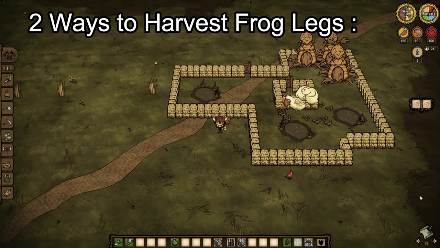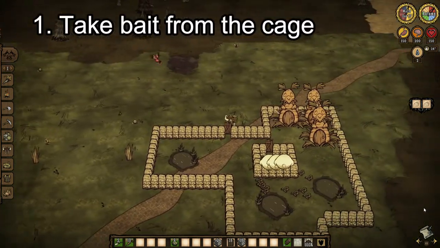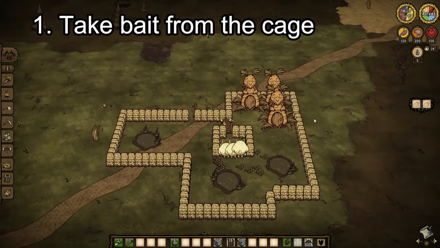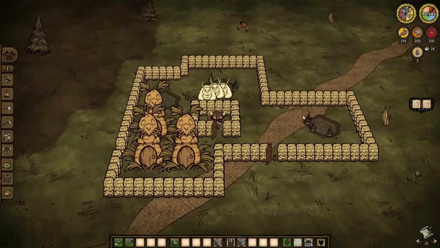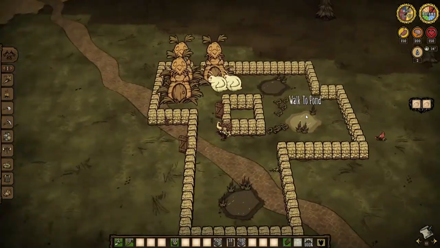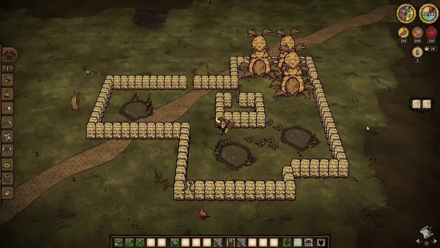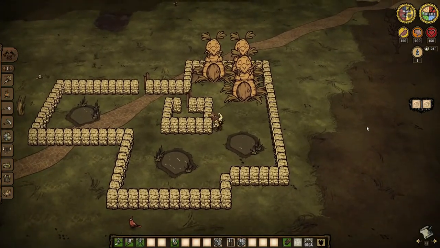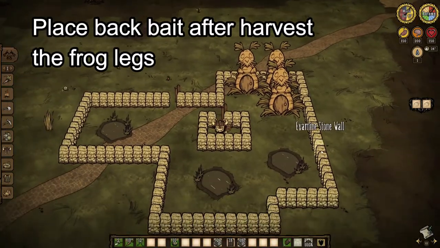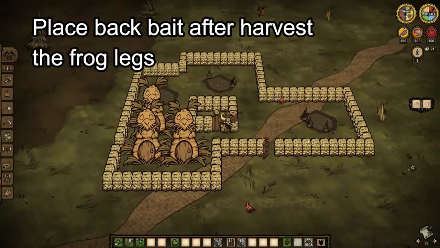There are 2 ways to harvest the frog legs. The first way is taking the bait from the cage. The bunnymen will return to their homes immediately, because the bait that keeps them outside is gone. We take the bait after the bunnymen have already killed existing frogs, so there won't be any frogs chasing us when we pick up the frog legs.